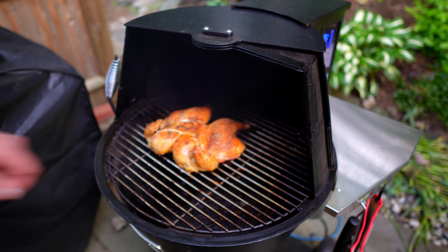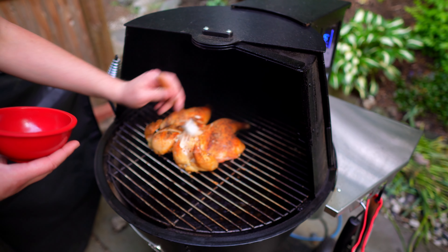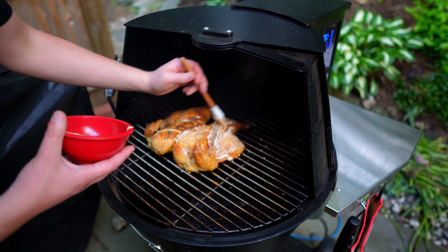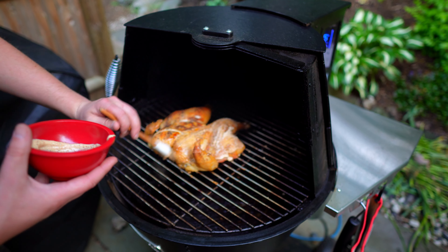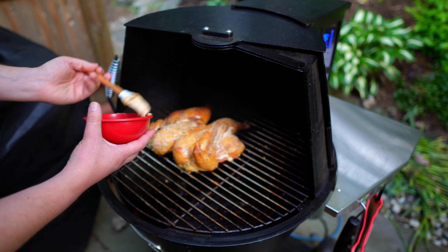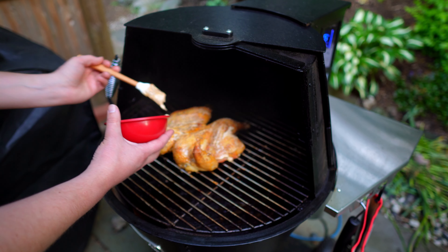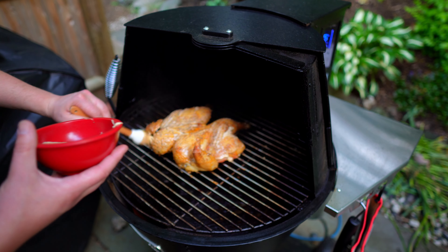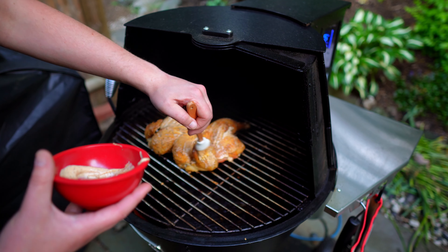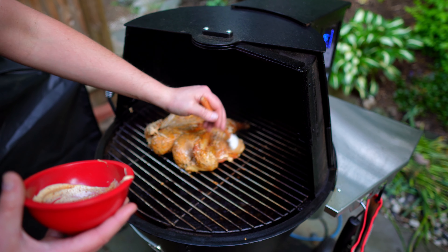Temperature in here has hit 150 degrees, so I've bumped the smoker up to 350. Now I'm going to give this a nice coating of our Alabama sauce. I'm still going to do a dredge once we're done, but I want to start getting some of this acidity into the meat as it finishes up cooking. The goal here is 165 in the fattest part of the chicken. A little longer is not going to hurt you — we have a wet brine, remember? And there's a lot of dark meat, so we should be okay.